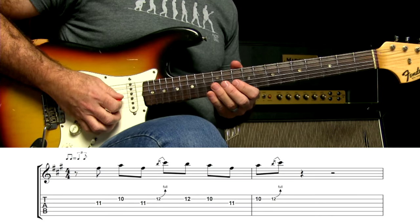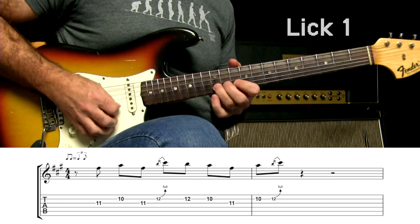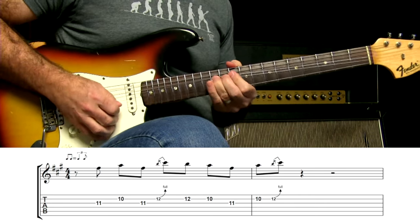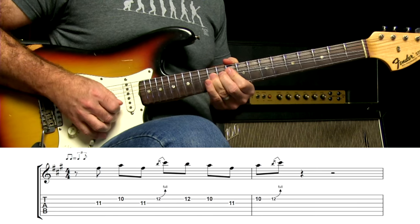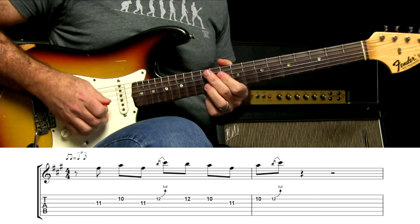The first lick goes like this. One, two, three, four, one. And of course we have two of those bends that would be shallow to the half step over the four and the five chord, and would go major, or a full step, over the one chord.